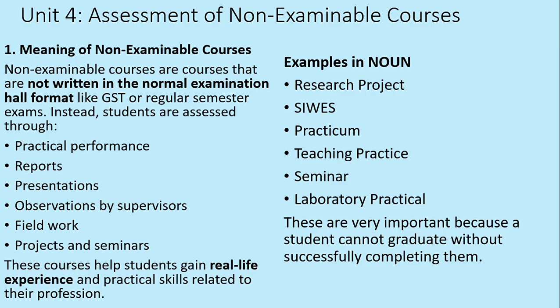For example, the practical courses in our 100 level like CIT, chemistry 191, physics 191, they don't have TMA, but they have an exam. But these courses don't have TMA and they don't have an exam. These courses help students to gain real life experience and practical skills related to their profession.